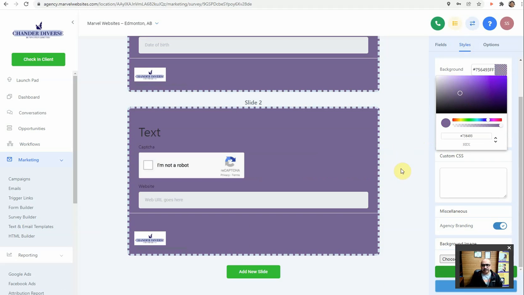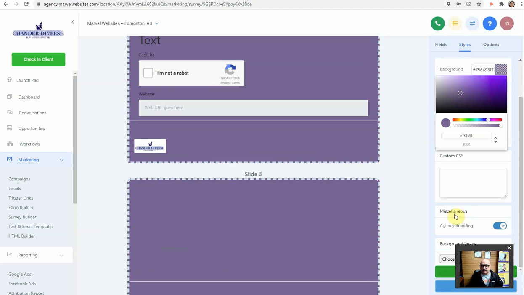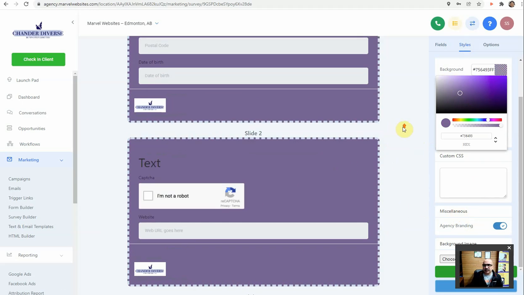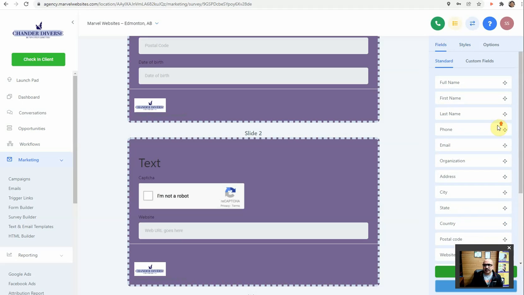All right, so here if I want to add another slide, I will add another slide, and in this slide I want to ask, let's say, some custom questions that I might have prepared already in the custom fields. You remember in the setting part we have custom fields, so if there are some custom fields that you have prepared, you can always add custom fields in the slide also. But for now let's click again outside, go on the fields, right?